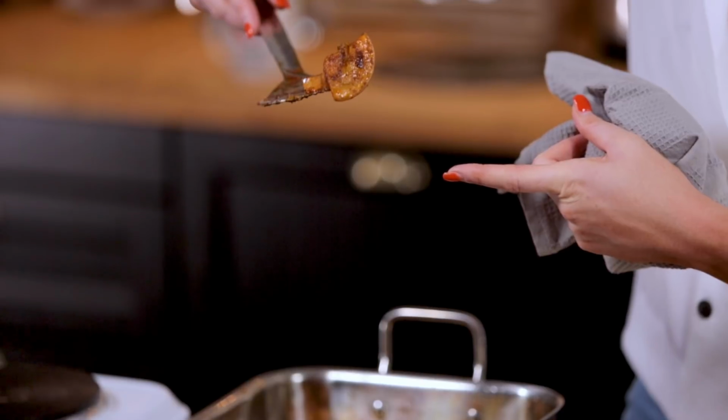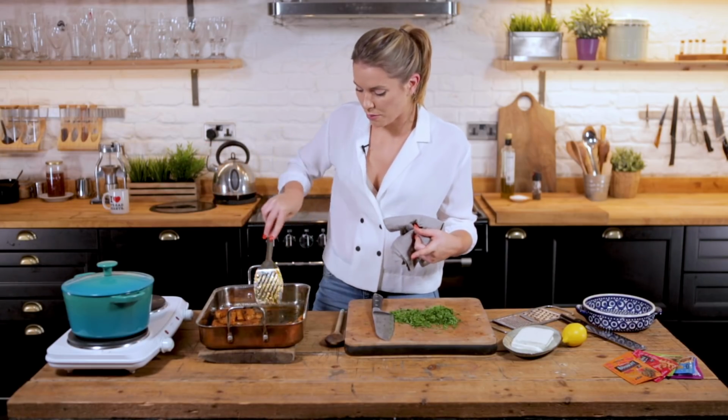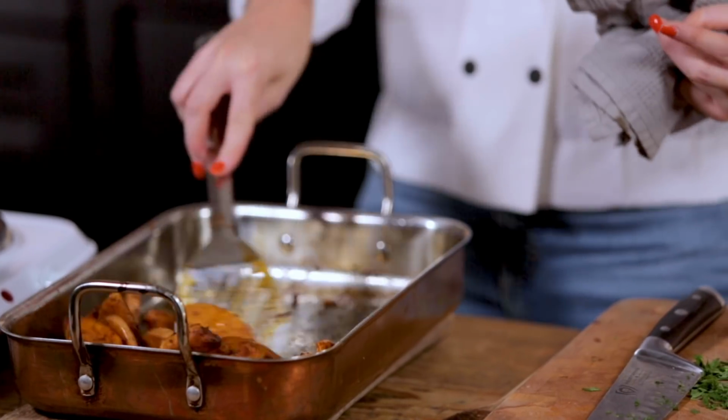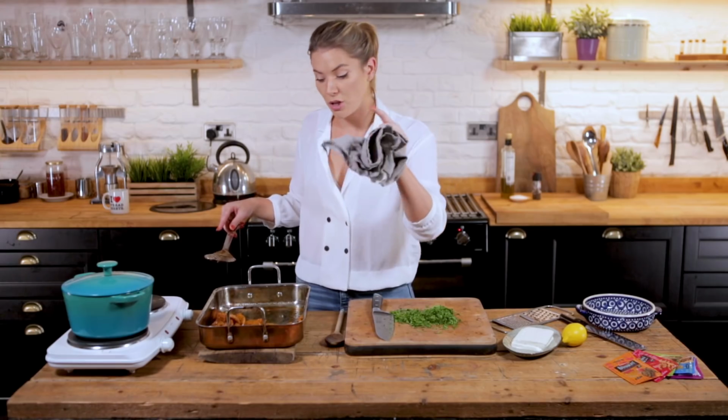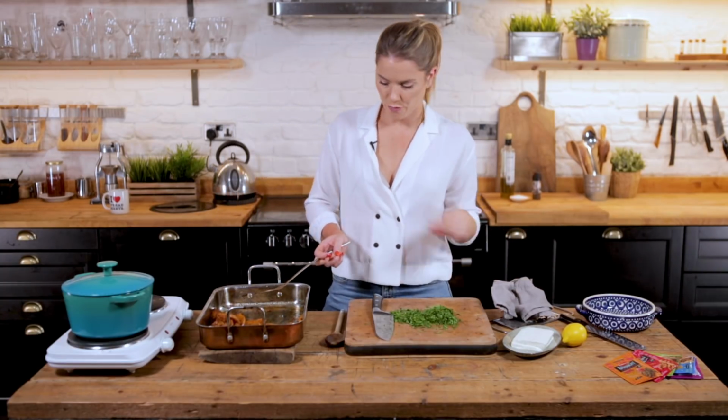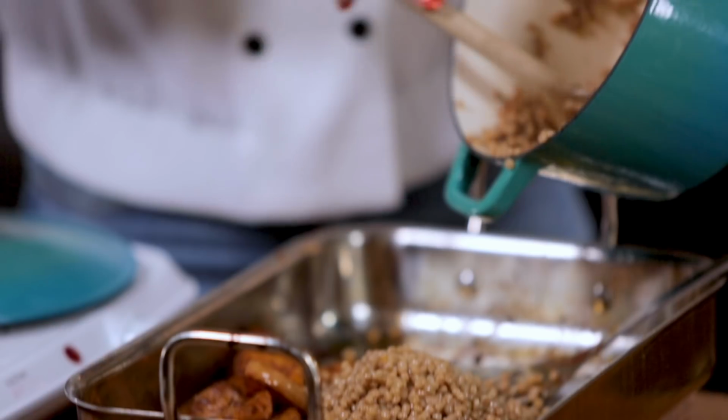Soft and golden, absolutely delicious. That is what we want. And we've got a little bit of the spice and the oils just catching on the bottom of the pan. That is why we're going to use this roasting dish to prep everything in, so we don't lose any of that flavour. Right, to our dish then, we're going to add in our couscous.